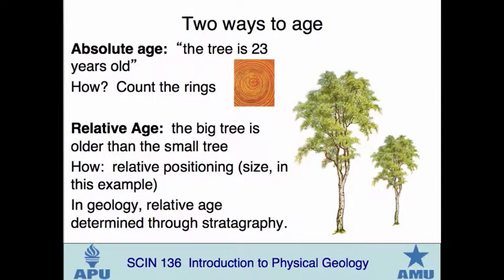So in geology, we determine relative ages through stratigraphy. Stratigraphy is a big word, but it is basically the layering that exists in rocks. So we've got different layers. If you've ever driven through a road cut, you've seen these layers. Sometimes they're folded and faulted and all cracked up and jumbled. They're not always perfectly horizontal like a layer cake, but that's what we refer to as stratigraphy. The actual layers are called strata, and stratigraphy is the study of the strata, or the study of the layers, to tell us something about the age of the Earth.